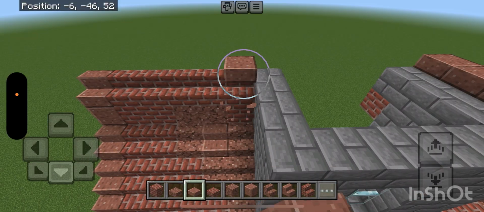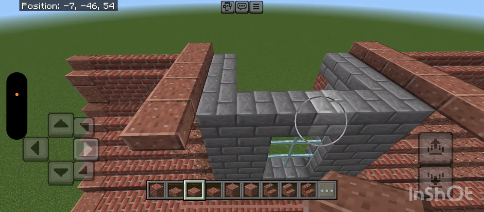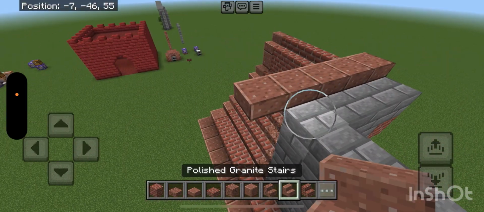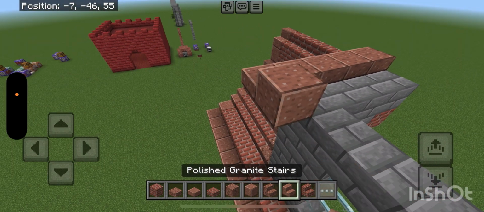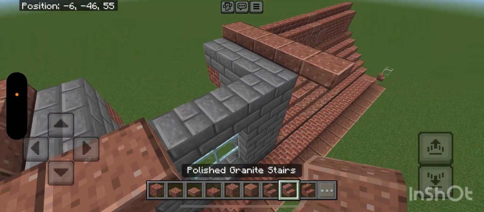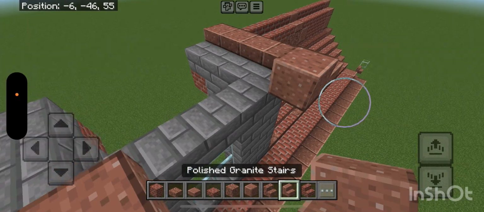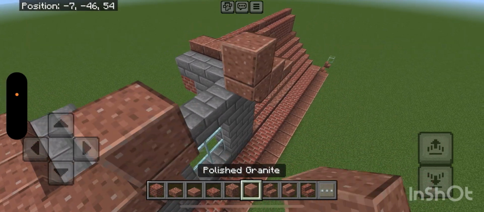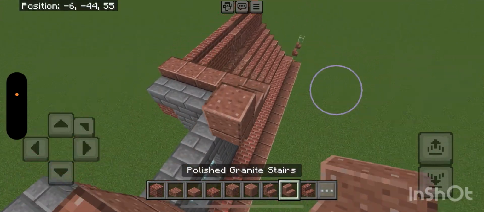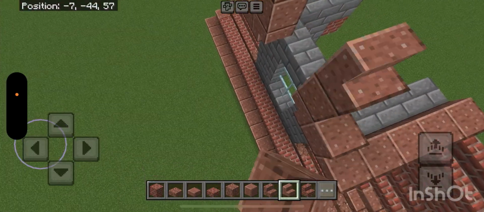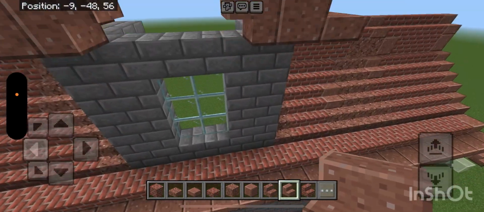You want the roofs to look pretty much the same, so I'm gonna do that to get a similar curve. This is gonna be a little difficult.